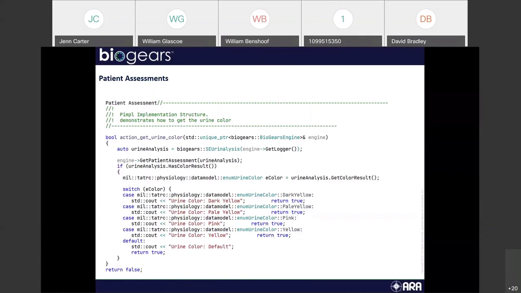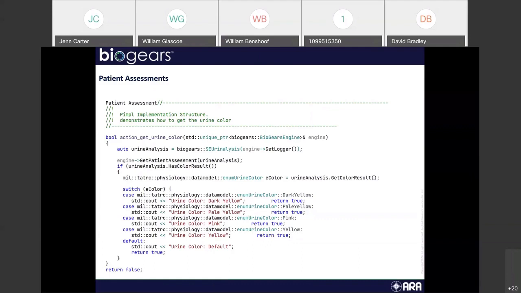Because I don't like using any of the CDM types, while I'm processing the urinalysis, I open a switch for anything that returns in the urinalysis as a CDM enum, and I convert it. This example is very simple. It just does direct output to FCD out, but you can also convert here to an integer or a duplicate enum for yourself.